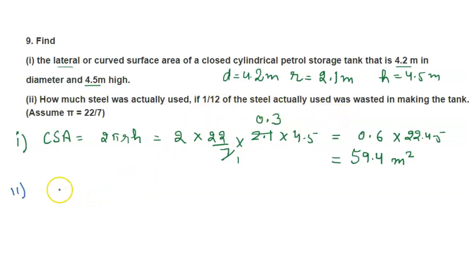So first of all we find the total surface area, that is 2πr(r + h). It is equal to 2 times 22 upon 7 times 2.1. R is 2.1 plus 4.5 equals to 7, 1 plus 7, 7 and 3 cancel to 21.